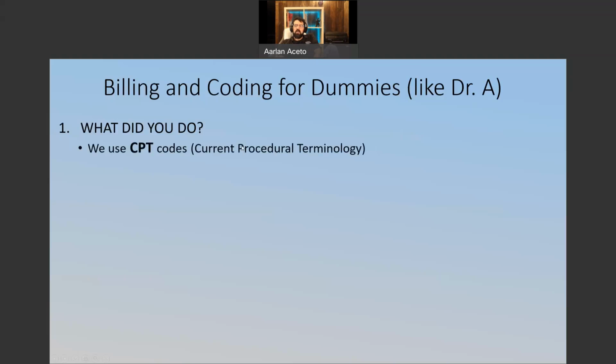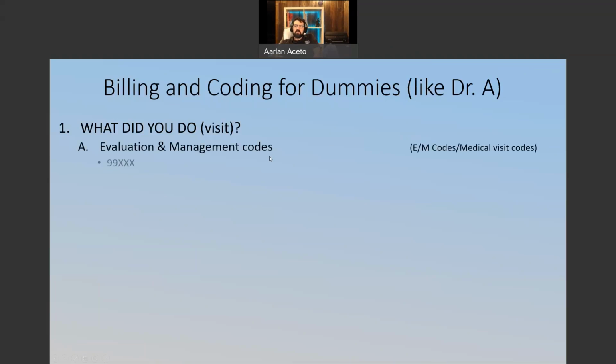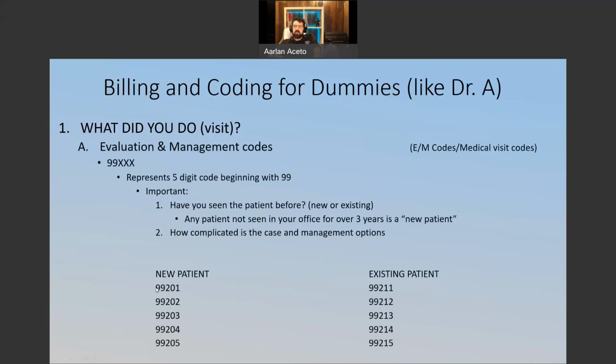So what do we use? We use what are called CPT codes, or current procedural terminology codes, and they're generally 5-digit codes. For doctors, we'll skip all this, because if you went to your actual eye doctor or even your primary care doctor, they're going to say, hey, are you a new patient or an existing patient? And was it an easy visit or was it a hard visit? Based upon these, they'll say, I was a new patient and it was relatively straightforward, or I'm an existing patient and they got hit by a bus or poked in the eye or what have you.